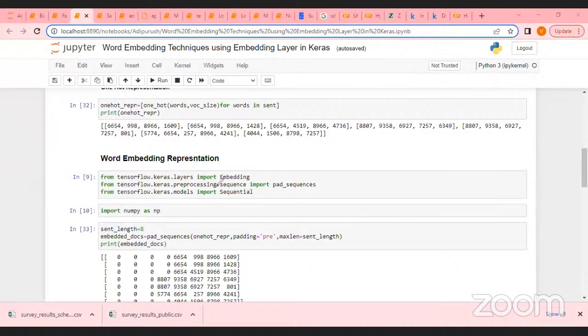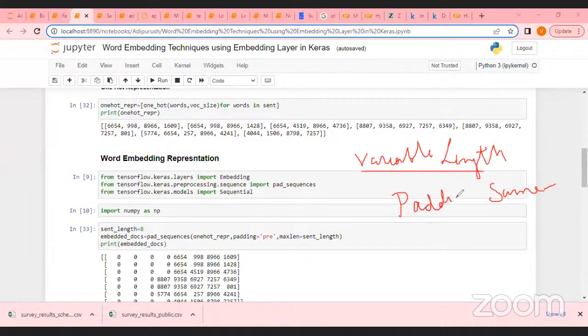Once I understand the Sequential function, everyone knows about NumPy. First thing, I have to tell what sentence length I am looking for. Whatever sentences I am trying to pass over here have variable length. In order to perform the word embedding, I have to bring them to the same length. To do that, I have to use the concept called padding, which you might already be aware of.